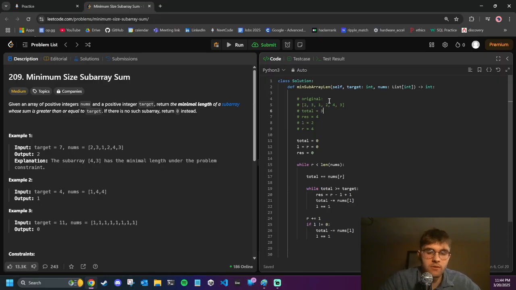So we decrease it to 3. We decrease 3, and now our window is like that. And now this makes more sense because we're going to add 4 to our total to make it 7. Perfect. So now this is 7. So this will be true now. The result will be 4 minus 2 plus 1, which is 3.